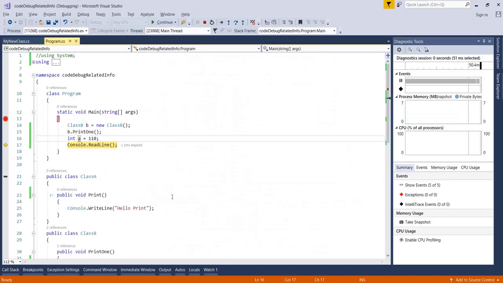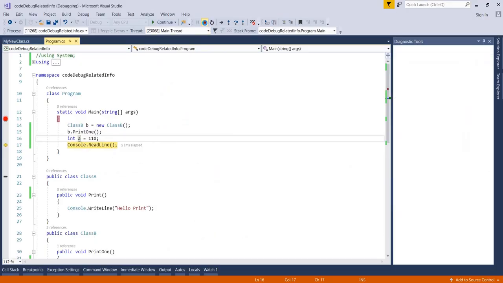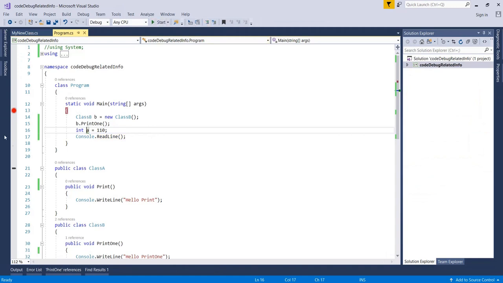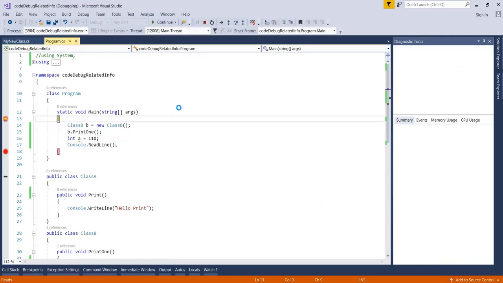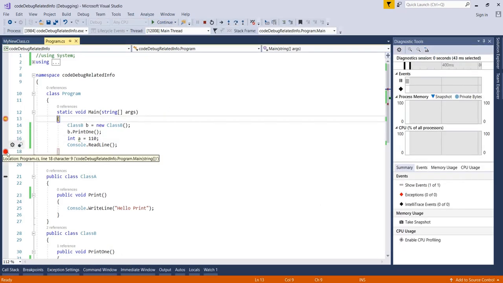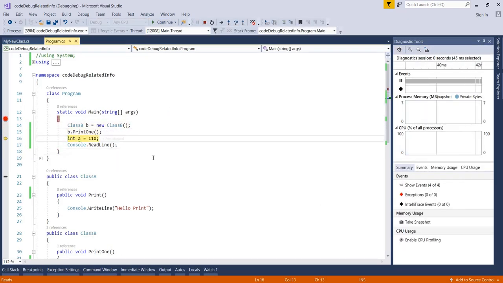Now call stack. Just stop debugging and put a breakpoint here. Click on start. I will press F10, F10, F10, F10. Now the current breakpoint is at line number 17. Now I have to see how this breakpoint came here, means through which line it came.